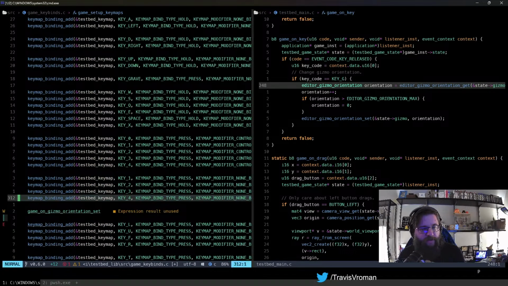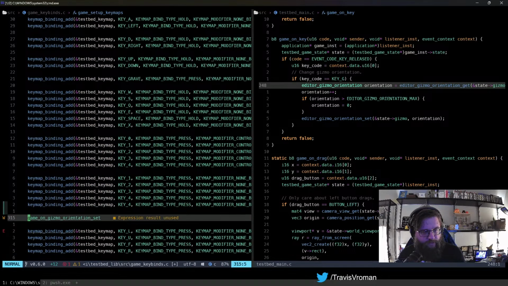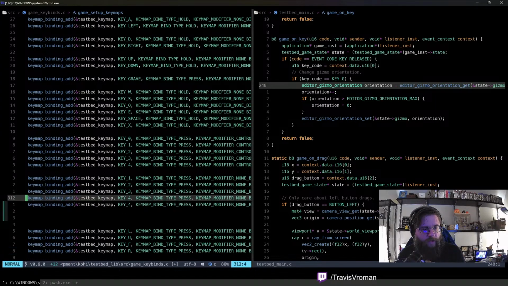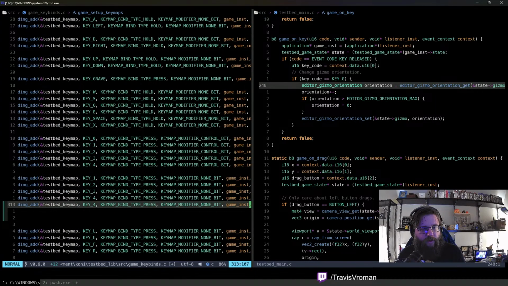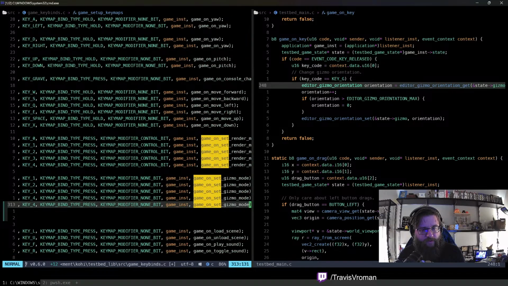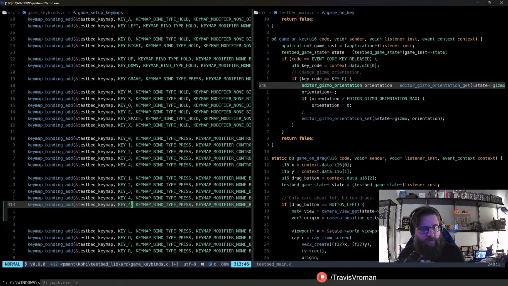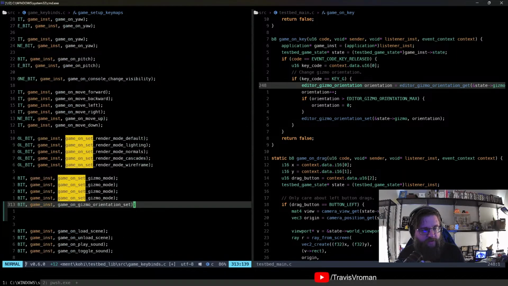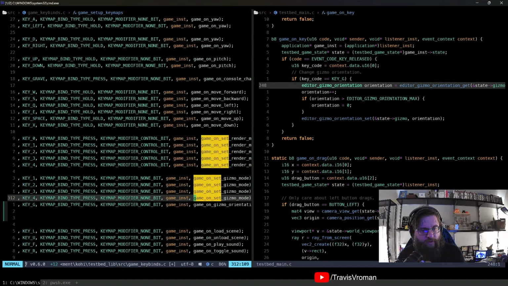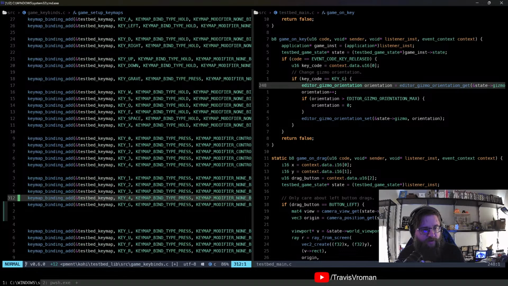And we're going to duplicate this line. And on this guy, we're going to say, oops, paste that there, change the key to, whoops, G, key map bind type press, no modifier.